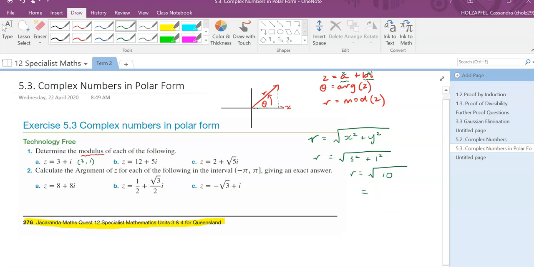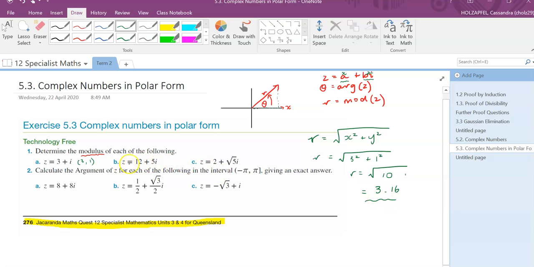Now you can find this as a decimal value if you wish, so I'm just going to quickly put that in my calculator. The square root of 10 is going to be 3.16. But because we're in specialist maths, I'm happy for you to leave it as the square root of 10, because that is the exact form. If we had another surd and you could simplify that surd, absolutely put it in the simplest surd form. I think that's a little bit more accurate than saying 3.16. So it's up to you. I prefer this one though, so if you could do it that way, that would be great.